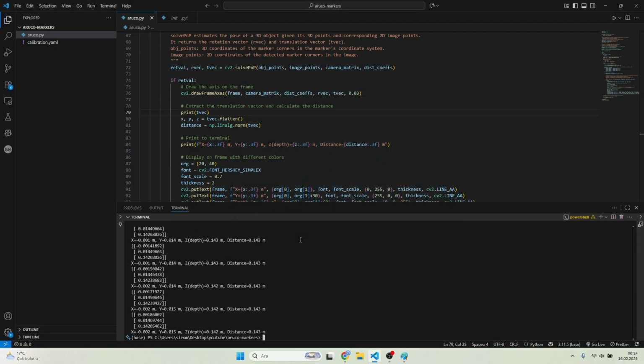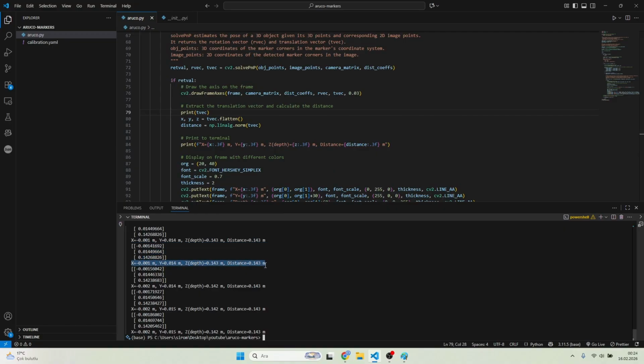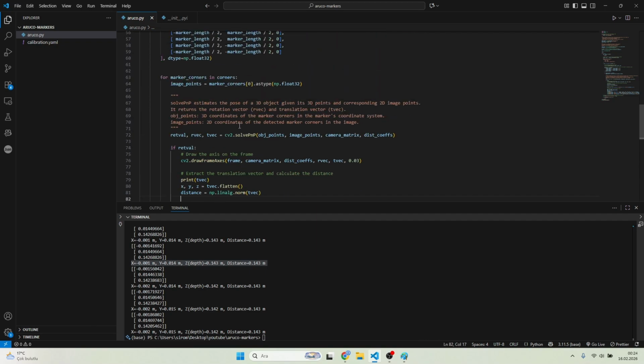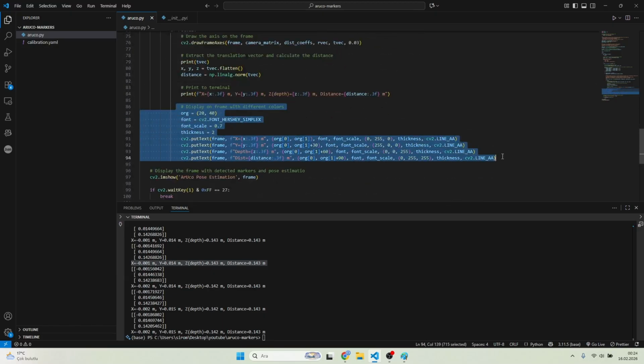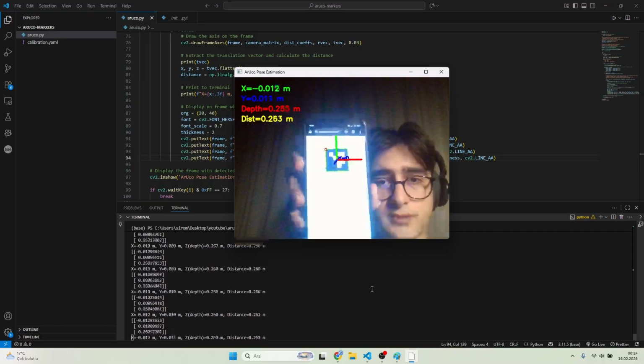Okay. Yeah, you see. When you flatten this translation vector, it will be values one by one, nothing special, X, Y, and Z. When you flatten this, you can reach the values one by one. And using this translation vector, you can calculate the magnitude, and this will be the distance, and you can print all of these values. Yeah, I think that's it. And this part is all about the top left, remember, let me show you. Python. Yeah, if you see the top left right now, you'll see X, Y, depth, and distance values.